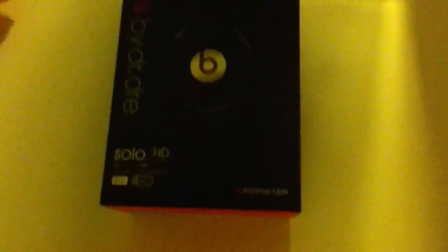So it says Monster right here. It says Solo HD, and then it says with ControlTalk, high definition on-ear headphones. Made for iPod, works with iPhone. I can't focus in because I'm filming with an iPod. They have horrible high definition quality, I guess. There's Dr. Dre's quote and what he has to say about his headphones, probably fake. But then we get to his face. You can't even see his neck. And then it has this little thing where it says beatsbydre.com/monster. Let's see. Yeah, focused.